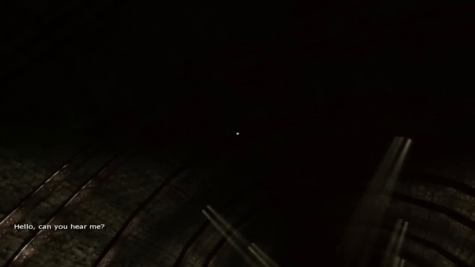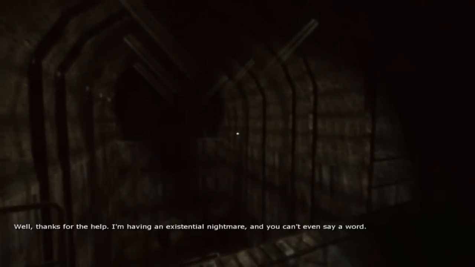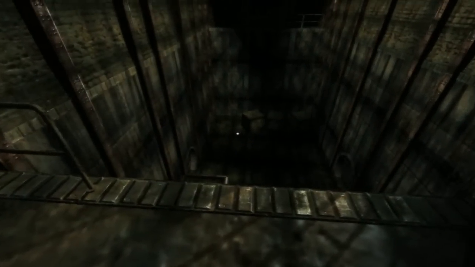Loading. Oh, someone's having an orgasm. Oh, hey, I'm alive, I think. Bright white light. Hello. Hello, can you hear me? Yes, I can hear you. What am I doing here? Stop looking at the sky. It keeps moving up. Where am I? Why can't I hear their voices? Well, thanks for the help. I'm having an existential nightmare and you can't even say a word. No, I can't say a word because my guy is a mute, clearly.